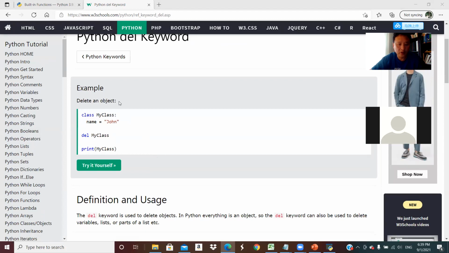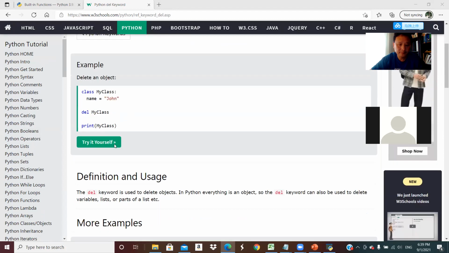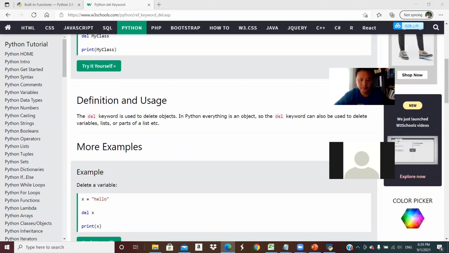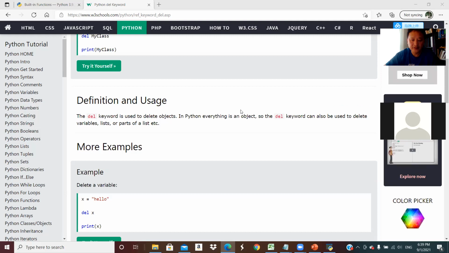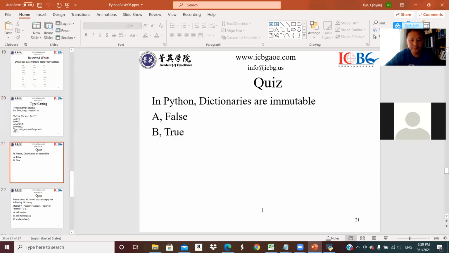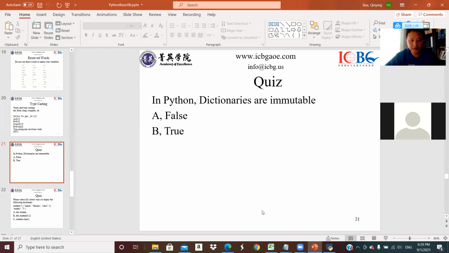DEL will delete an object. So if you see that one, now come back to this one.